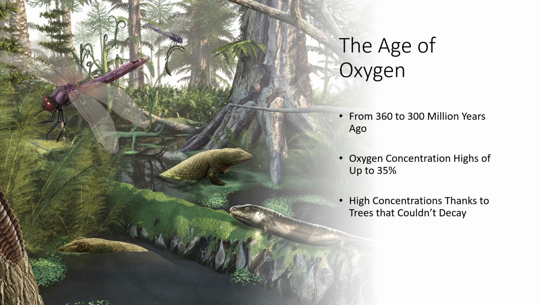This was mostly thanks to the fact that trees would just grow and grow and grow, and there were so many ways for them to sprout up and trap all of that carbon in them, and there wasn't any way to break them down and release all that carbon back out into the ecosystem. So you're eating all of this carbon up and producing all of this oxygen with no way of breaking the oxygen back down. So you end up with much higher concentrations than we're used to, thanks to the fact that these trees couldn't really decay. Even when they died, they would just sit there forever, just holding on to the carbon, eventually becoming the coal that we would use today.